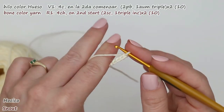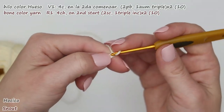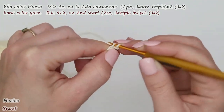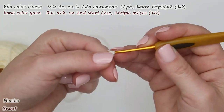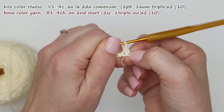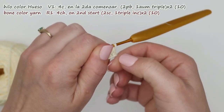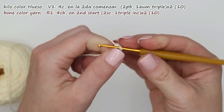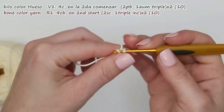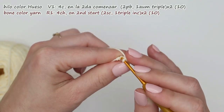We will repeat 2 times, 2 single crochet and 1 triple increase, starting in the second chain. 1 and 2 here in the second chain, the first single crochet. 1. You need to put some mark here if you want it, because here we will make the second triple increase. So the second single crochet, and now 1 triple increase in the last chain.